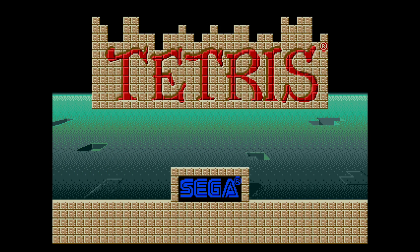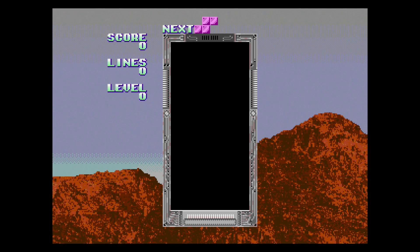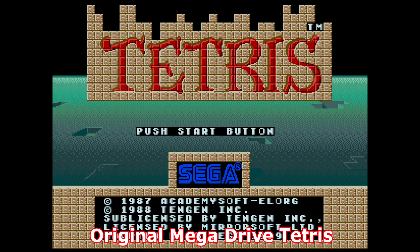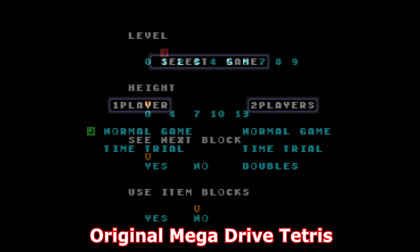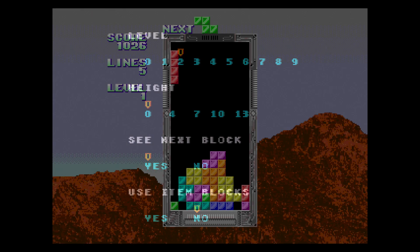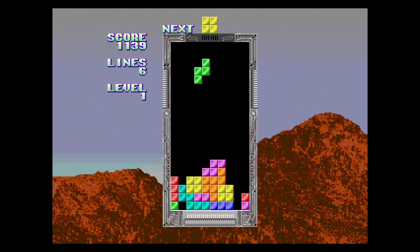The second game was Tetris, a port of the Sega System 16 arcade game never released on the Genesis. This is a bare-bones Tetris experience, lacking many of the options in later efforts. It's important to note this is not the super rare Japanese Mega Drive version. While that version was based on the same System 16 arcade edition, it has many more options, including a time trial and a two-player co-op mode. While it is cool to see a new game never before released on the Genesis, I feel this could have been a much better edition had it actually been the Japanese Mega Drive version. And if licensing somehow disqualified that, where the hell is Revenge of Shinobi?